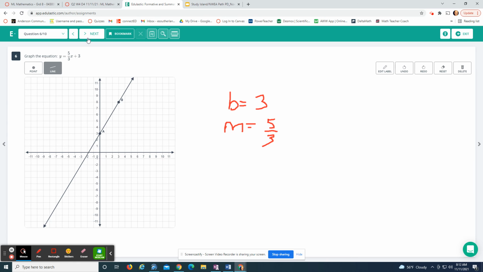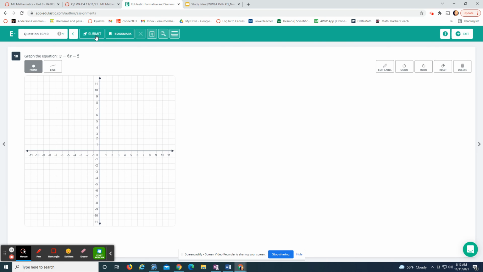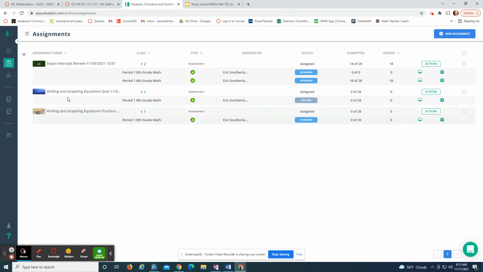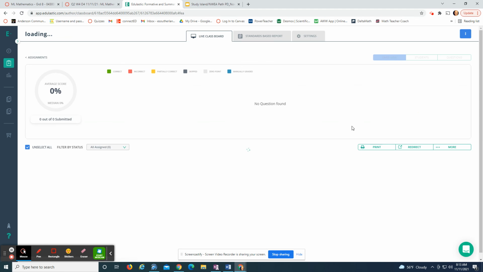Now, hopefully, you go through and do all the rest of these questions on your own, and you end up doing very well. If you followed along with me, you should get question 1 and question 6 right. That means that you have 8 questions to do on your own. When you finish, you're going to work on missing assignments. Again, keep in mind, before you click submit, you can only take this once. Before you click submit, you can always ask me how you're doing.